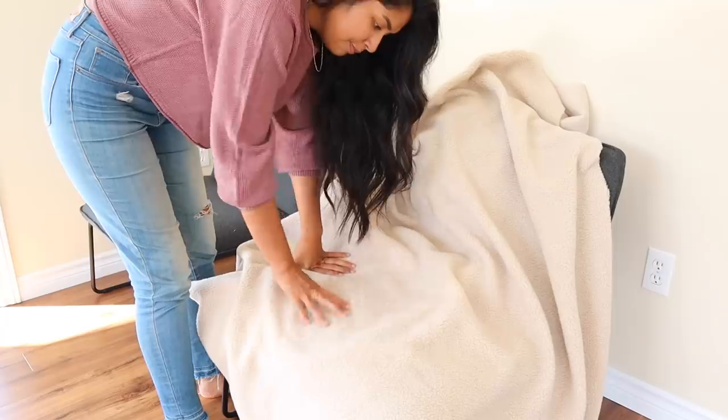So I just got back from the fabric store and I've been thinking about it on my drive home. I just don't know whether I got the right type of fabric. I think maybe I made a mistake, but let's see. Now actually seeing this laid out on the chair, I just feel like I picked up the wrong type of fabric for this project. There's no other fabric similar to boucle at my local fabric store. I did see a company called Tonic Living that sells boucle online.